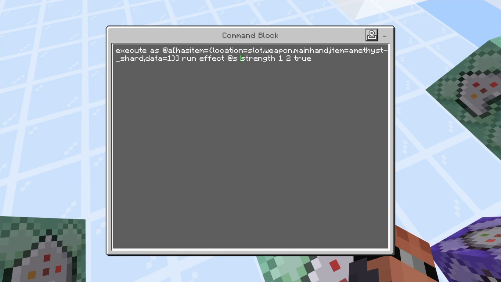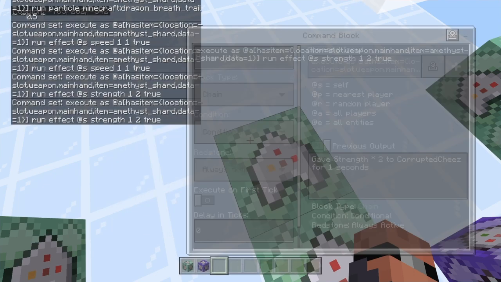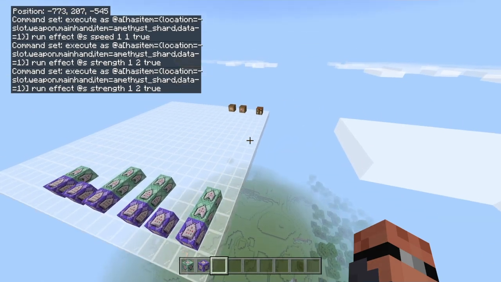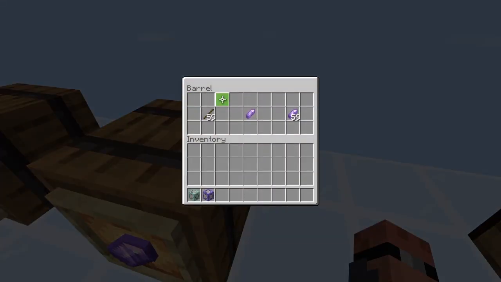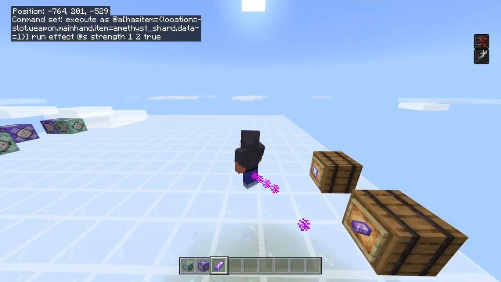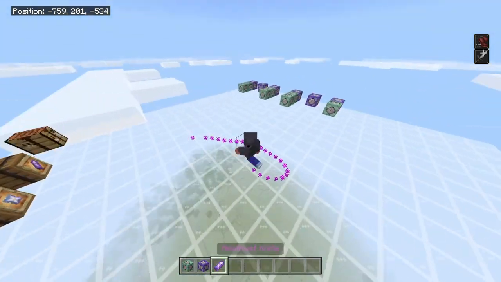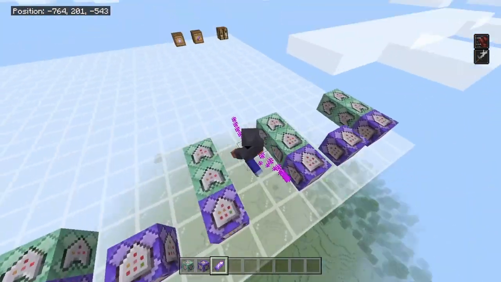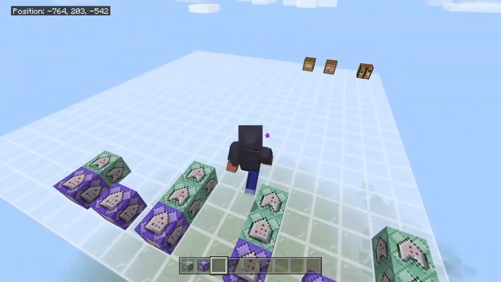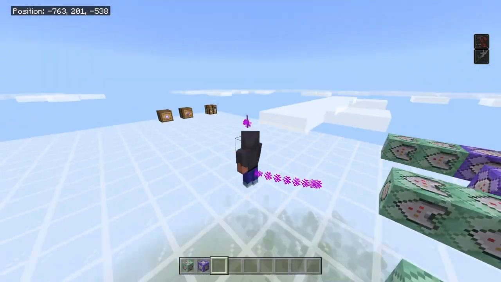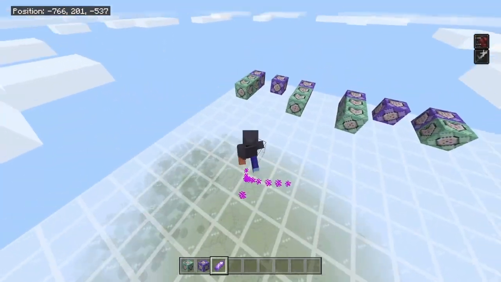This time I used strength, and I'm affecting the player with strength 2 for 1 second and hiding particle effects. And that is all we need to do for the first type of custom item, which is the amethyst one. So as you can see, if I hold out the amethyst knife, I get this particle effect, which is this first block I showed you. If I throw it, that is this block giving the item a particle effect, and we have the two effect blocks giving strength and speed. If I get rid of this, they both go away.